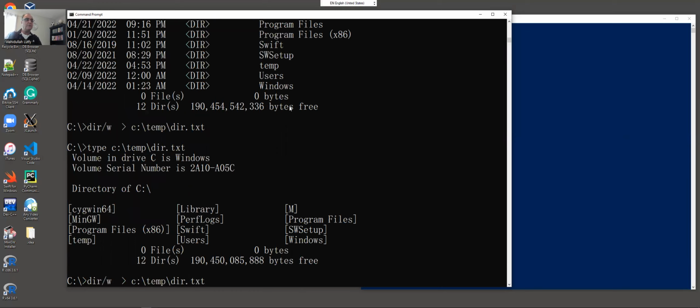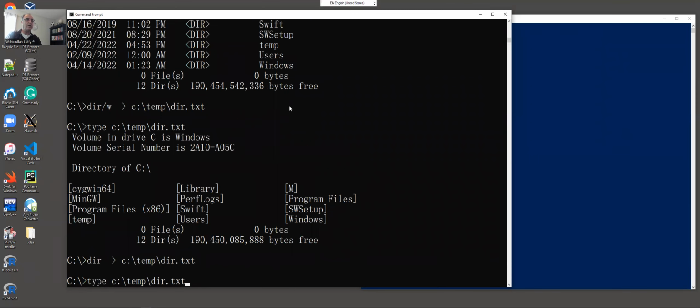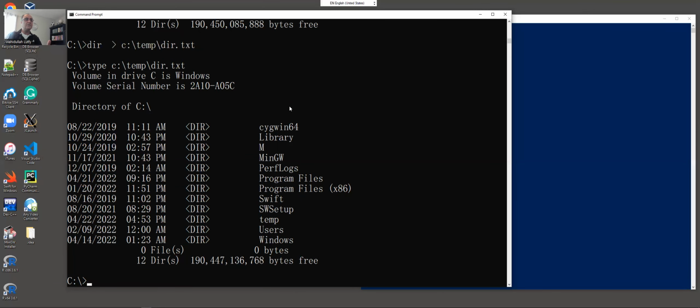But if we want to preserve that one, we could do this dir, and first run that command, and now do the type. Now this command is there. In addition to that command, I want to write one more output, this one, the dir /w. So instead of one greater sign, you see double greater sign. This is the append symbol, meaning add to the end of it. Whatever this file contains, dir.txt, don't override it. Add the dir /w output to the end of it.